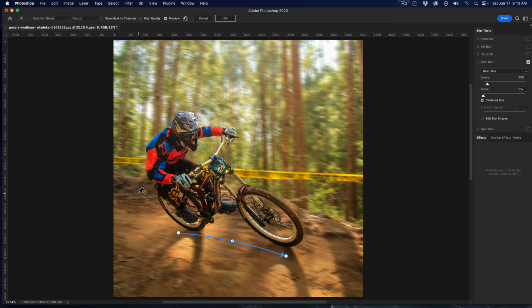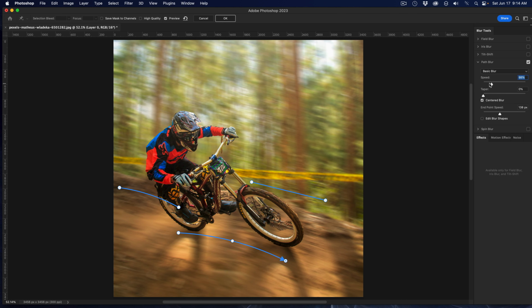And if I need additional curves, I can most certainly put those in by just simply clicking and dragging. I can put as many as I need to convey the motion that I wish. All right, and I can grab the middle, and when I'm happy, the motion is there. Now I just simply come up to the speed, and this is going to be subjective. How much motion do I want to convey? And I just move the speed, let go, and let it draw.